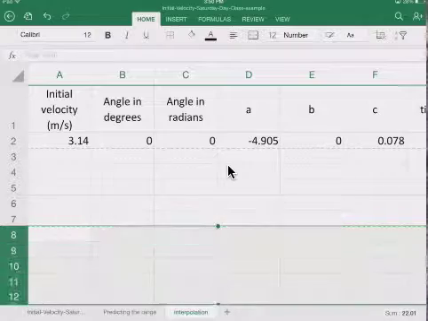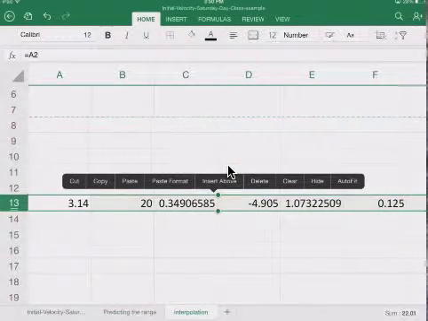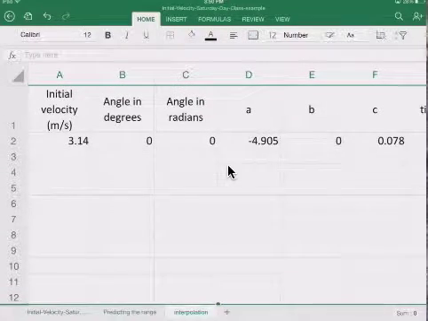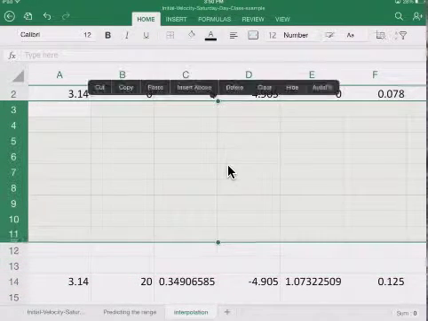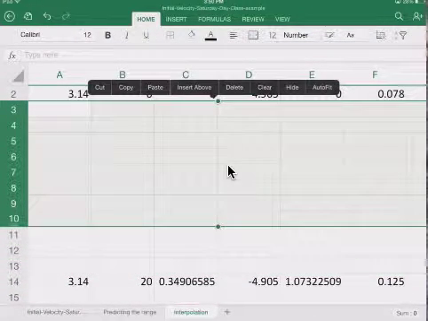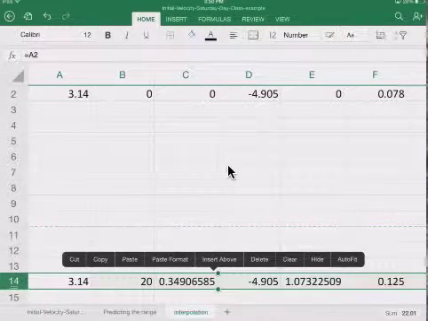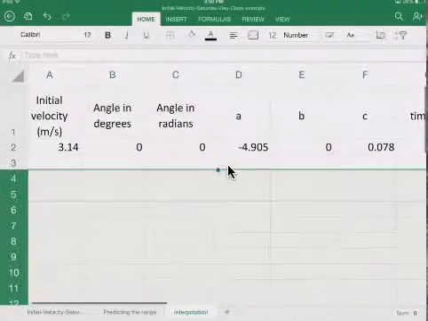I think I can put 10. Yeah, there we go. I can do the same thing here. I have, I think, 11, so I'm just going to subtract 2. I think I should subtract 3, and then copy that and insert above. So all I'm doing is putting in 19 cells here.